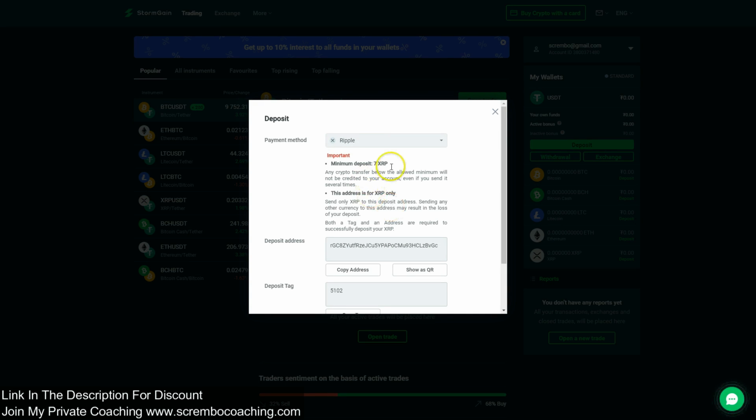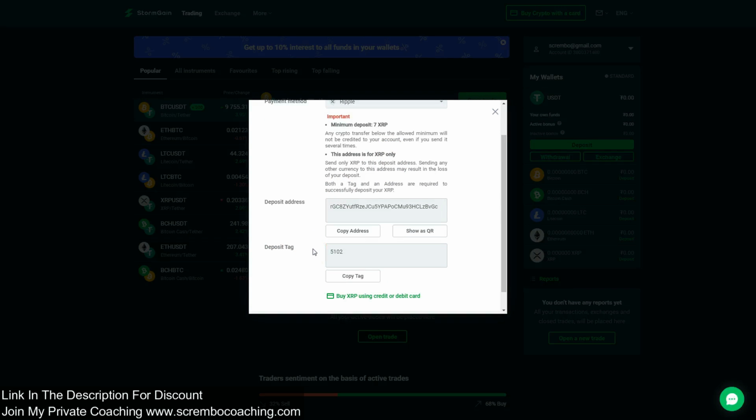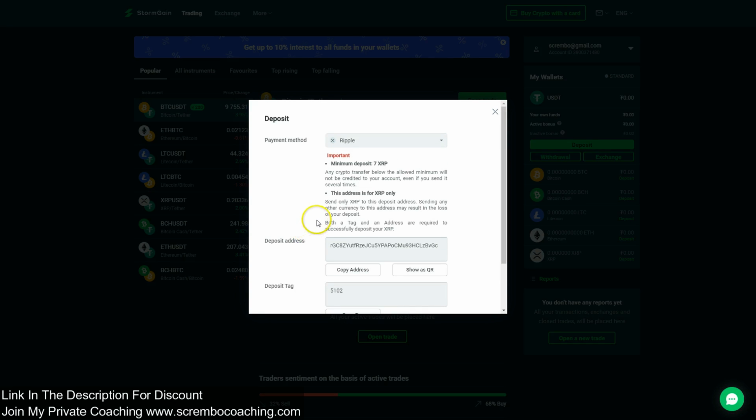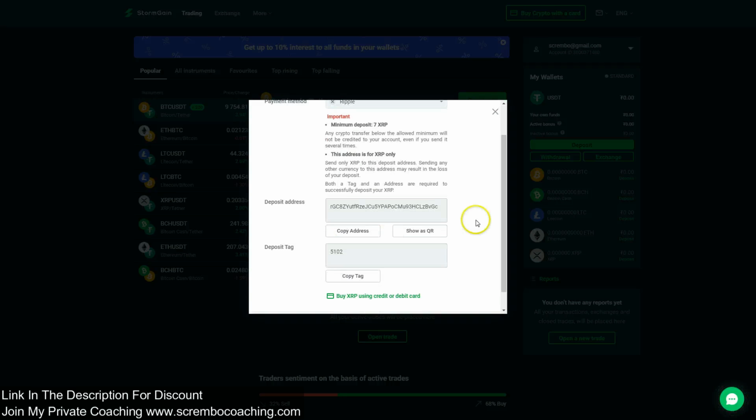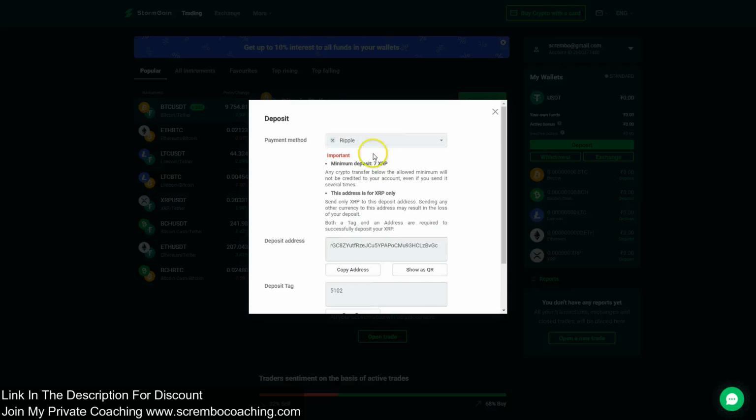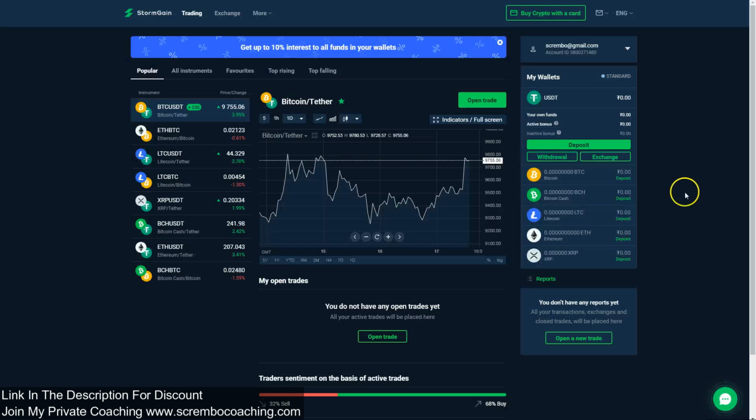Yes, we do. We have the deposit tag. Now, if you're familiar with Ripple, you will know that it necessitates, besides the deposit address, a deposit tag as well. Make sure you copy both and utilize both on a minimum 7 Ripple deposit, just like it's written right here. You have to check for yourself how much it is going to be at the time you're watching this video, because the platform might update it, and then the numbers I'm talking about here are not going to be good enough. So that's pretty much all about the depositing feature and tab that you have to handle correctly.